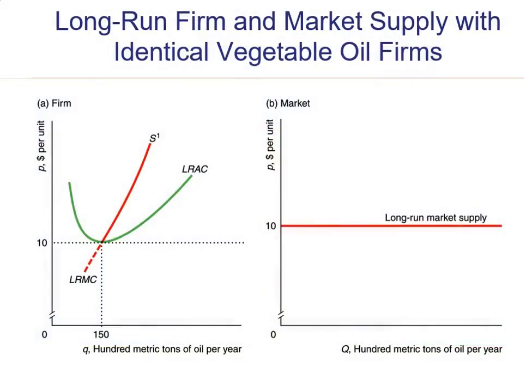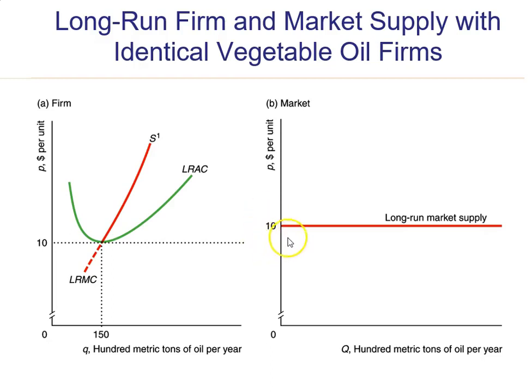Hi, this video will discuss long-run market supply curves and go over the three situations that the shape of the market supply curve could have. It could be flat, it could be increasing, it could be decreasing. So the image that we have previously discussed is a long-run market supply curve that had constant input costs.